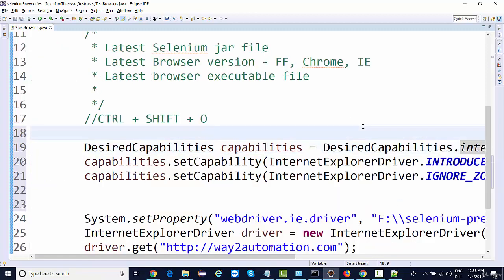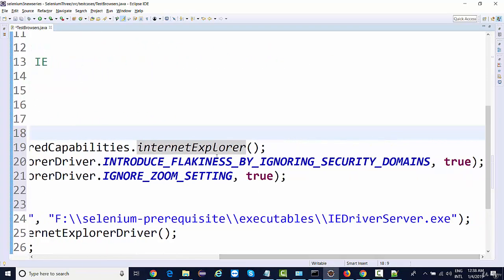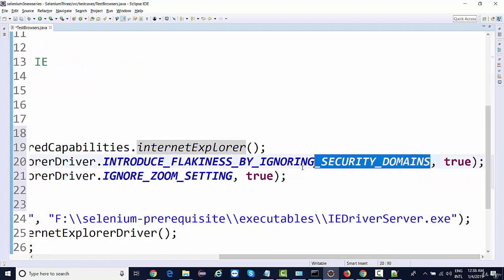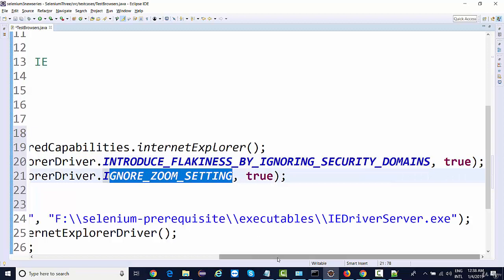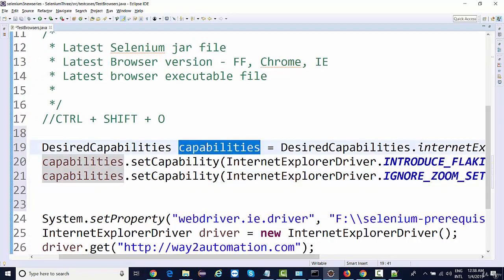You can define capabilities of any browser. At this moment, we are defining the capability of IE. We are setting introduce flakiness by ignoring security domains to true and ignore zoom settings to true. Although this is deprecated and achieved in a different way, at this moment we're going to see this example only, and later on, I'm going to show you a better way of doing it.